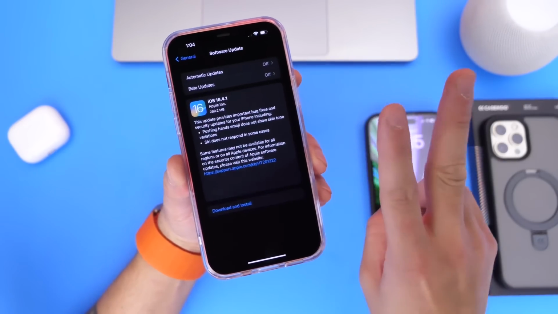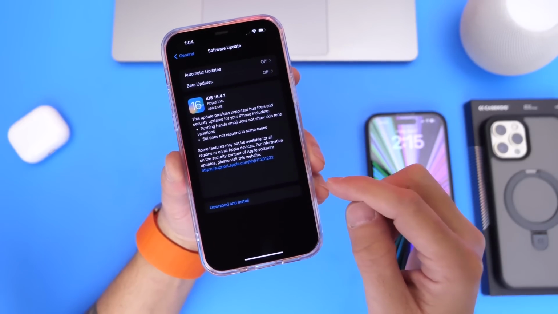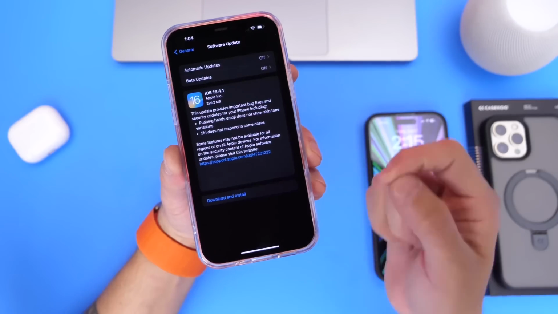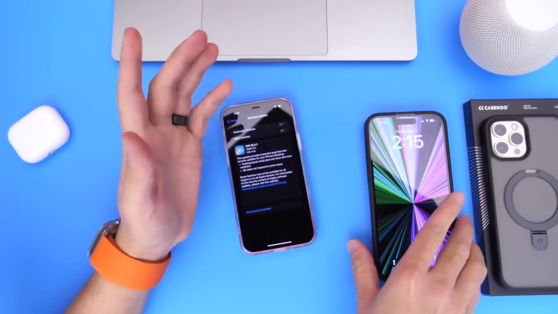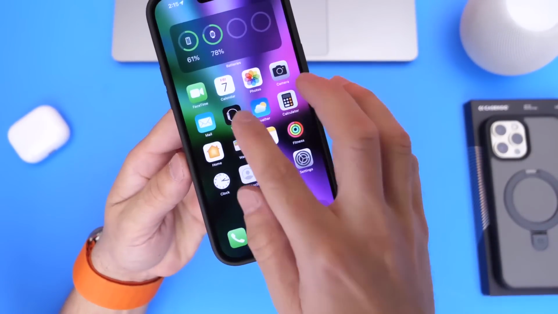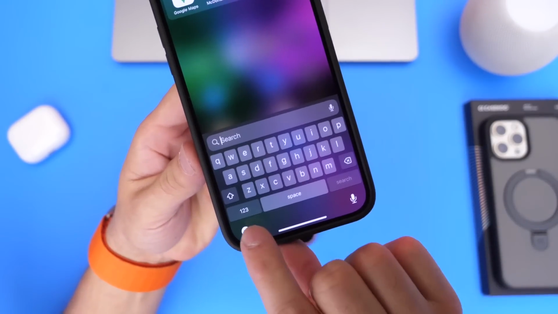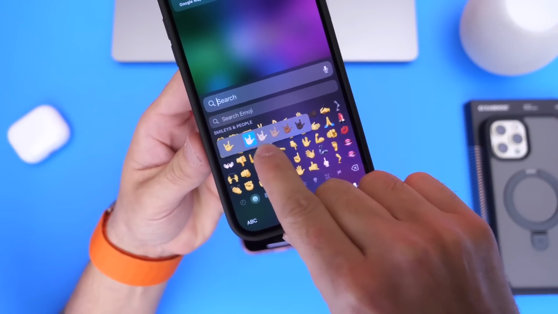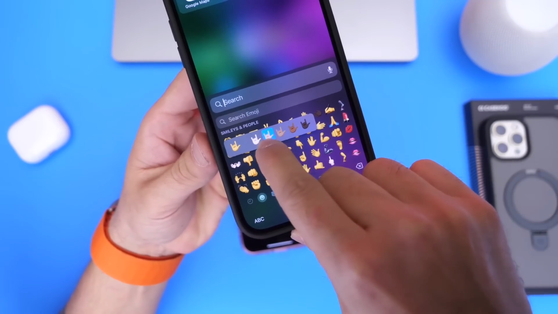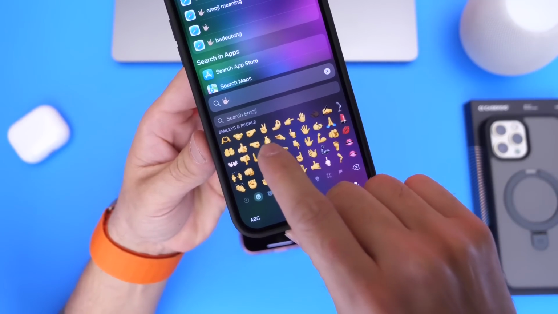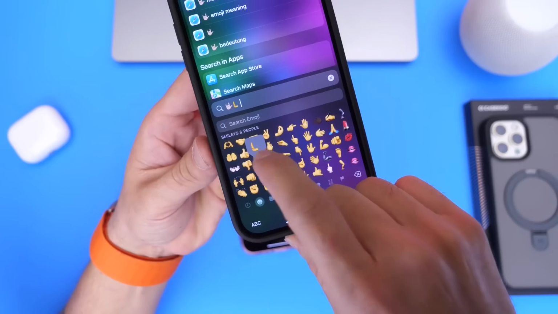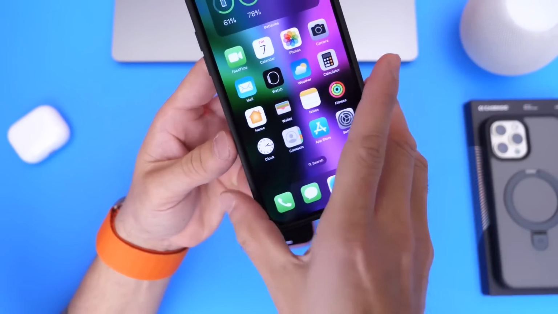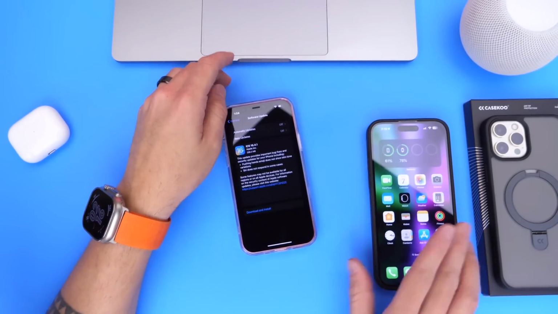Now, there's two things that Apple has addressed here with their release notes. The first thing is the pushing hand emoji not displaying the skin tone variant. So let me show you the skin tone variation. Here is an iPhone that has this issue. We go into the emoji keyboard, and you see these hands for the emojis. If I long press, I get these skin tone variations just like so. However, if I try doing that on the pushing hand emoji, I don't get that. Here's another one. I don't get that either. So it looks like Apple wanted to address that while they release iOS 16.4.1.